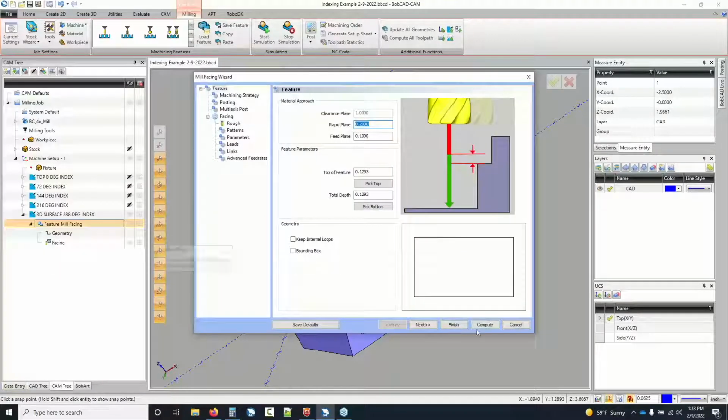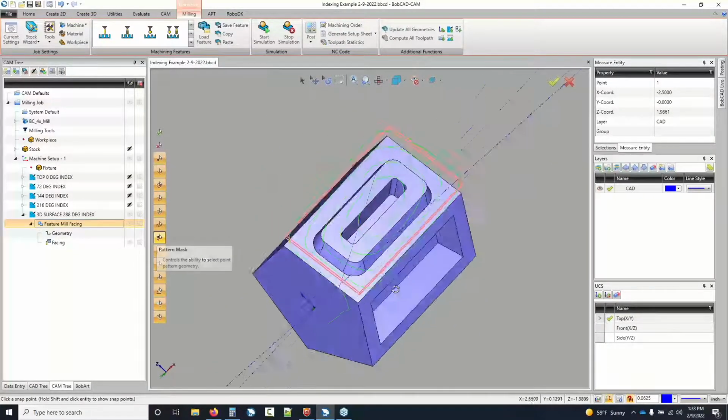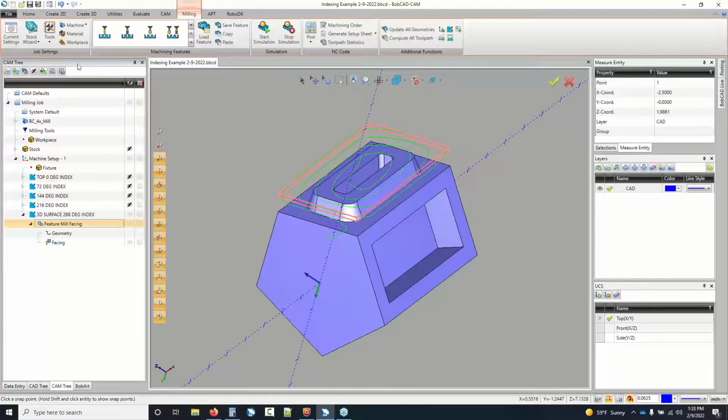We'll hit OK, and we'll just hit compute. And we'll see that one's just going to go and face off the top once again. So now what we can do is, as we do this with 4-axis, I like to double check how everything's going. So I'm just going to go up and save this first. For me, anytime I load the simulation or I'm thinking about loading the simulation, I like to save my geometry first, and then say start simulation. That way, if something happens at this point, I don't lose everything I just did.